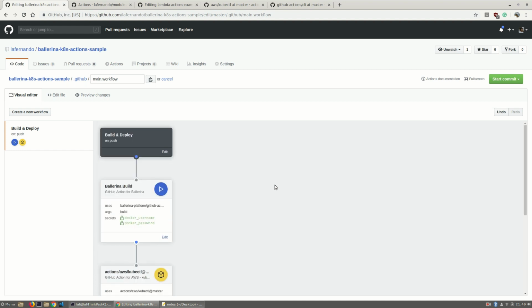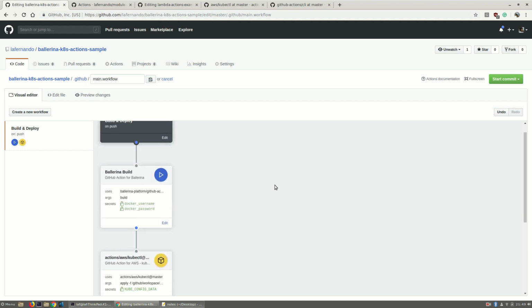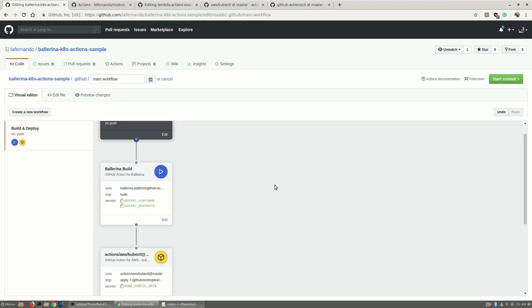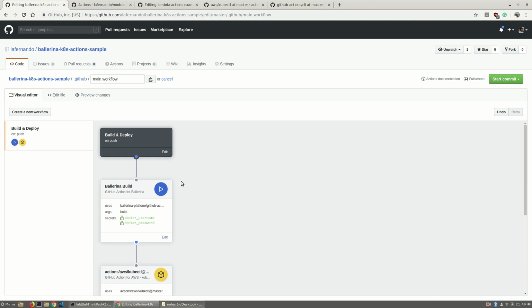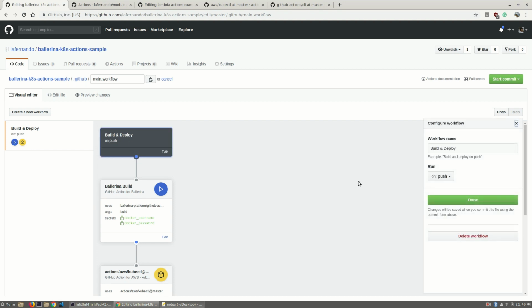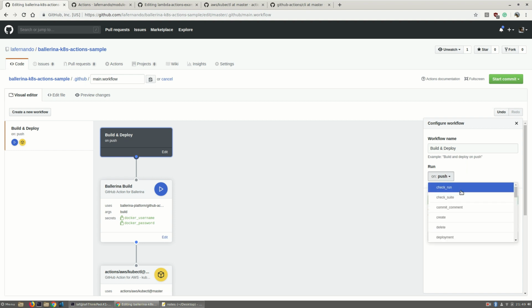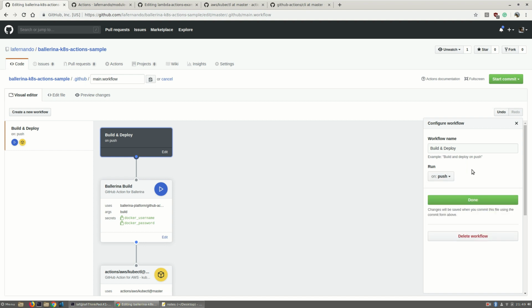Now our workflow is done. So if we save this and do a commit, this workflow is configured to run on a code push. There are other states where you can use this, but for now we have configured it so that for every push this workflow will be run.